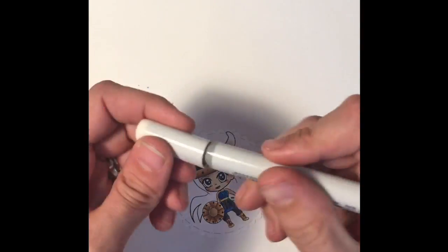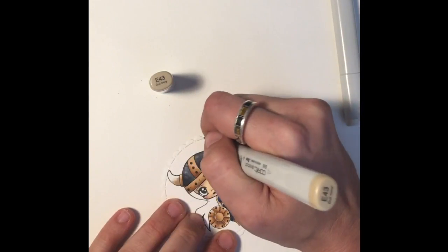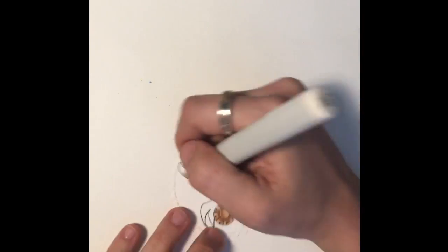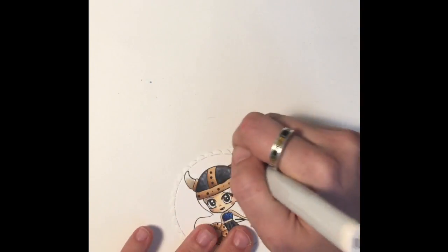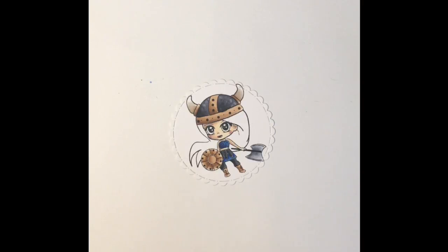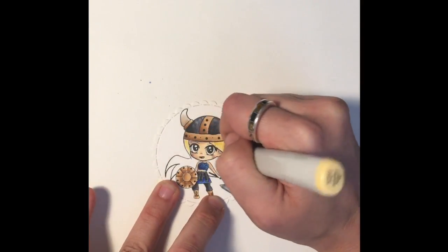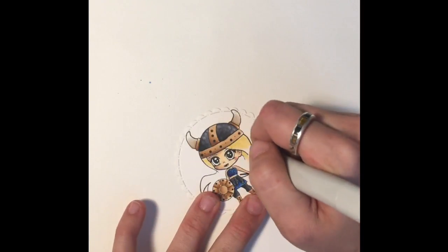I have a fun trick when working with bone. I only use 2 colors. I use an E40 and E43. I drop in a little bit of the E40, I drop in some of the E43 as a dark tone, and I just drop back in that E40 and leave the tips the same color as the paper. And I feel that it really works for a bone tone, as the horns would need.